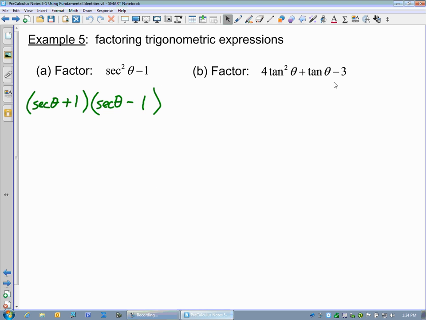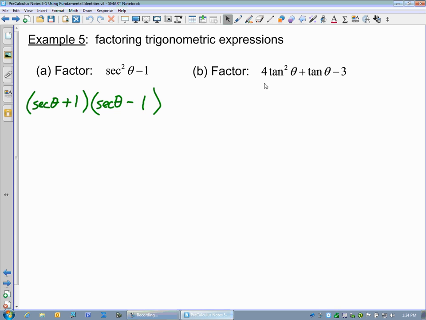For the other one, we're going to go into a full factorization method showing the factor by grouping just as a review here. It can be done a little faster with trial and error. If you're comfortable with that, that's fine. If not, this will be the full procedure. So here we have a trinomial. We have a squared term, our quadratic term. We have our linear term, and then we have our constant.